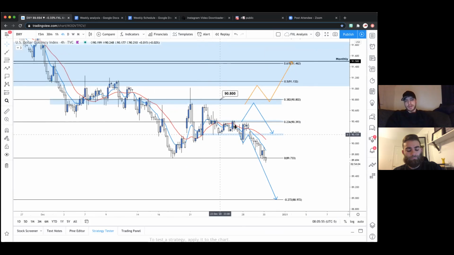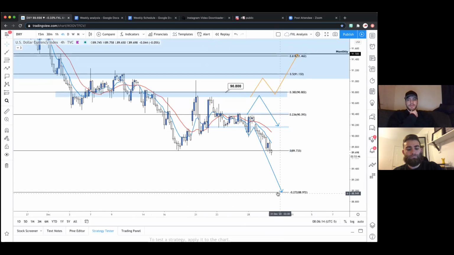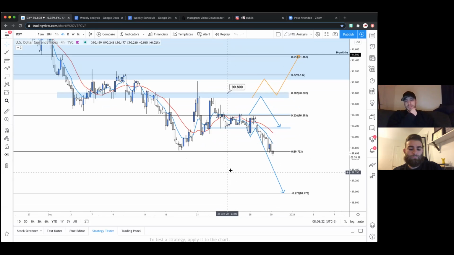Just want to understand where it's going, and then once we spot something significant like this break here in this bearish leg, we'll be able to make better trades in other pairs. Okay, so right now this thing is kind of falling off. We did expect it to break this range, push lower, and fall down towards our negative 27 fib level around pretty much 89 flat. So we're looking for price action to get down towards that area. We'll see if this either pushes through or bounces.